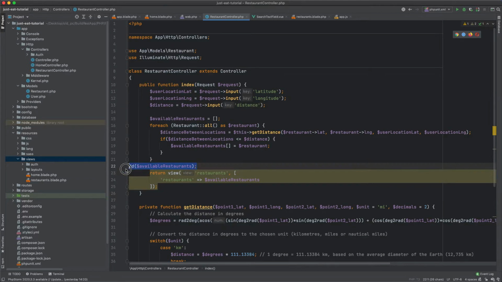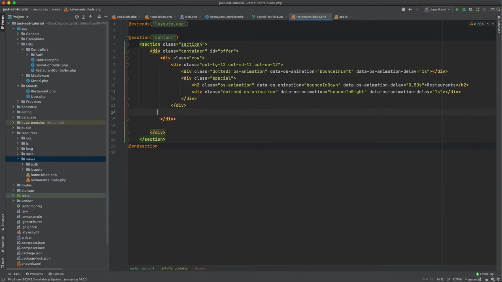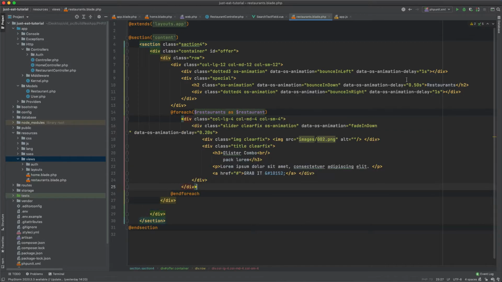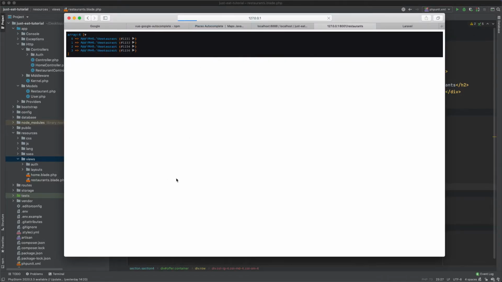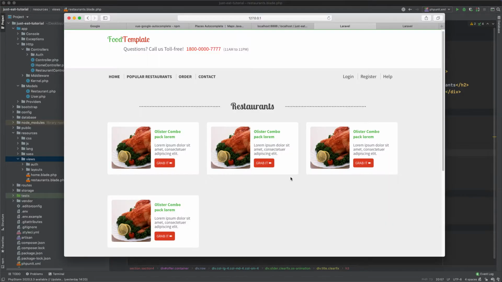Cool, now let's do what we have to do, which is we need to loop through this. As I mentioned earlier, we have the restaurants available for us, right? Restaurants as restaurants in here, and in the blade, a forEach, and I grab this here and we should have 4 in here. Yep, 1 2 3 4 restaurants. So let's make them correctly, which is the first one, restaurant name.